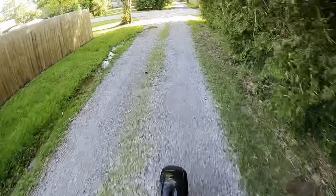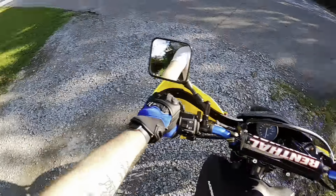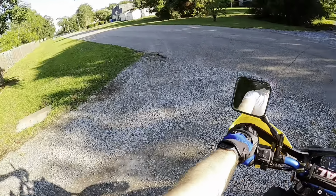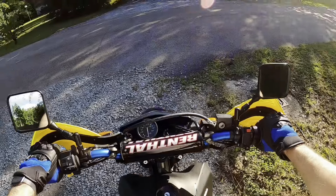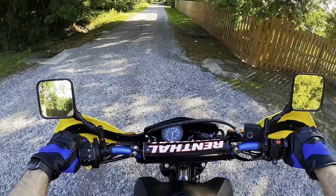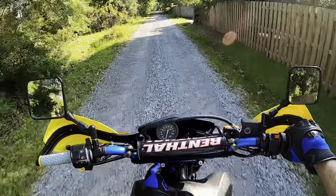And the ROX Anti-vibration Risers. So the Renthal RC High, let's check on little Noah back there. The Renthal RC High brings the bar up, I want to say probably about 1.5 inches, and then the ROX Anti-vibration Risers that I have go about 2 inches.